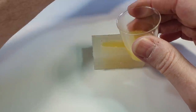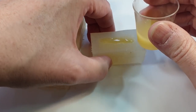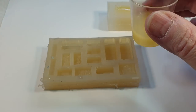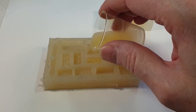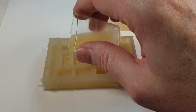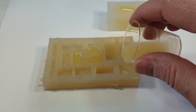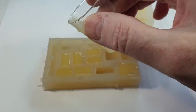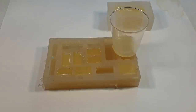Now the other thing is I've got another mould here, and you might say, well, why have I got this one? Well, the simple reason is, whenever you do a pour like this, you see there's quite a lot left in that cup, you don't want to waste it. So you keep another mould handy, and if you have any left over, you can pour it into another mould and you don't waste it. Right, there we go. And I'll just sit that on there. And now we'll leave that to hopefully cure. Now it should only take about 10 minutes to set, so let's see what happens.